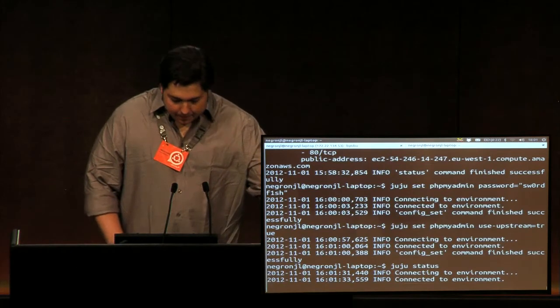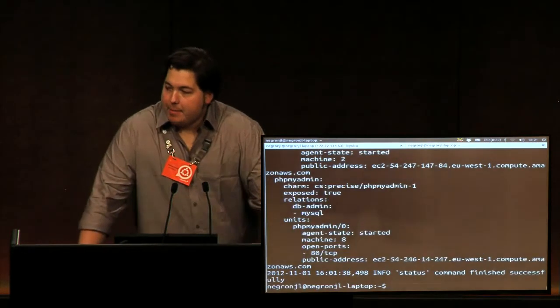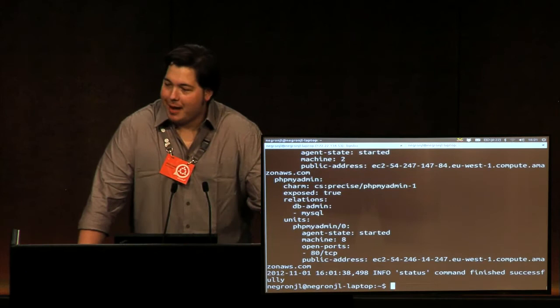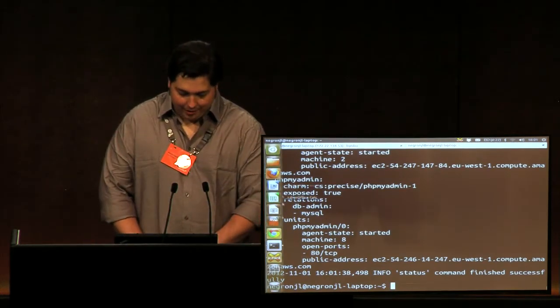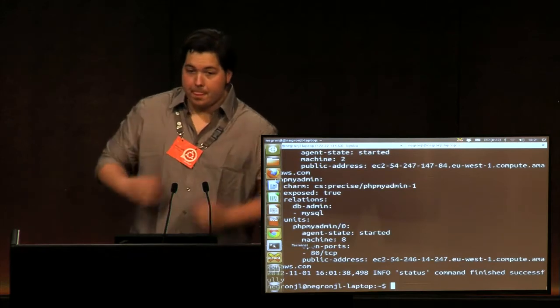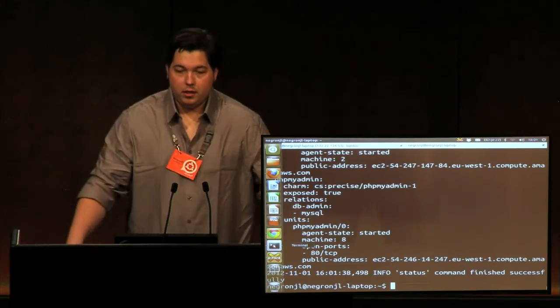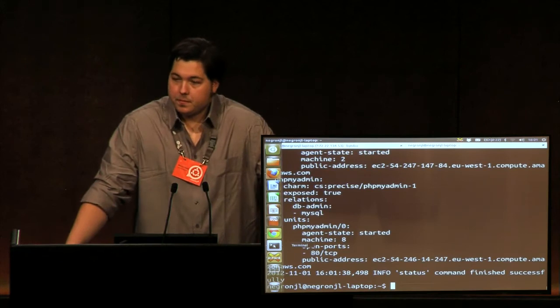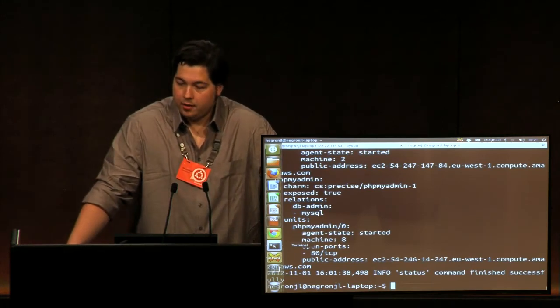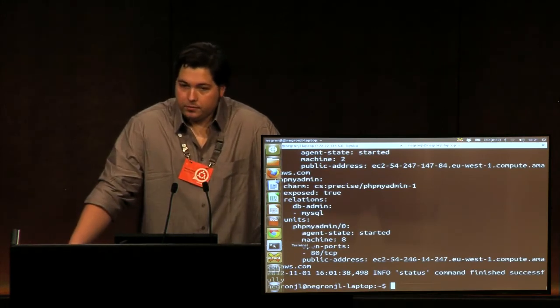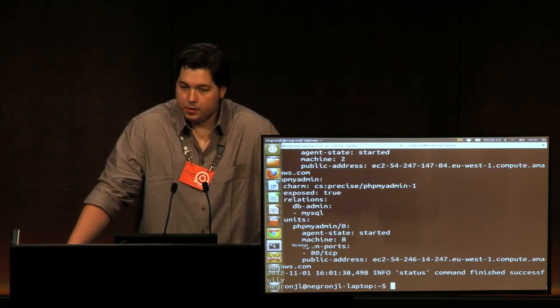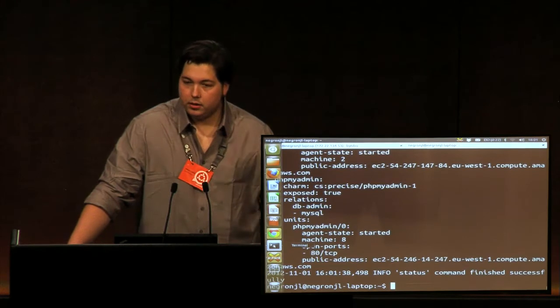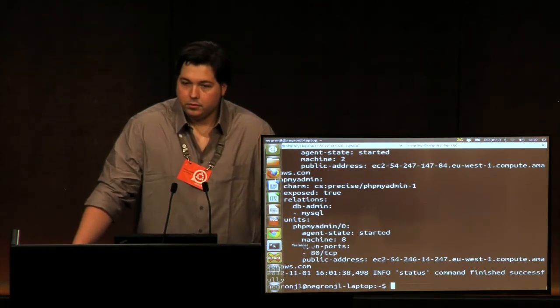Is that compiling from source? Well, it's a PHP application, so it's about as compiled as you can get in PHP. It's more or less just untarring and moving it around. But it's up to the charm author. The charm really is however you can get it installed on there. You just add it as a hook. So ideally, we want all charms to have an option for grab from the archive, grab from a PPA, in some cases grab from source, or pull right from Git and build it on the spot if you want.